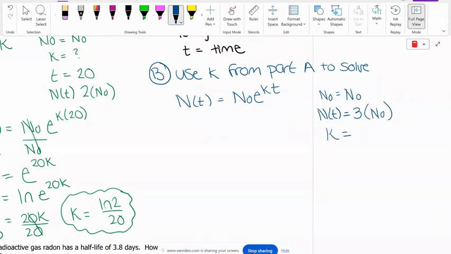Now, k is my growth factor. Didn't we just find the growth factor? So the k is going to be the ln of 2 over 20. And now t is my unknown because it says how long will it take to triple? Why can't we just divide ln 2 by 20 and get a number? You can, but it's going to be a really long decimal. So when we actually put this into the calculator, it's more accurate than getting a decimal and just writing it out.